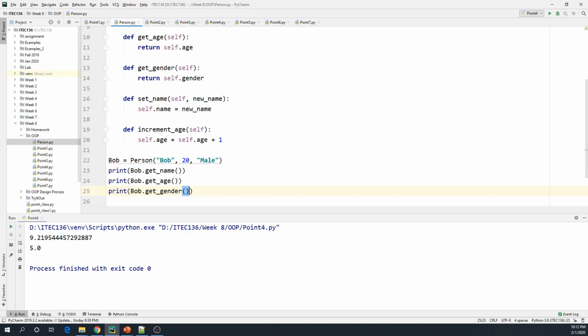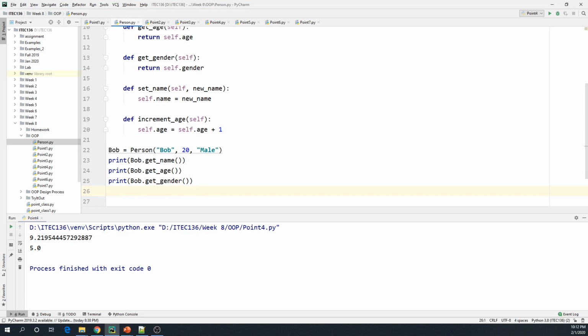Do you remember the turtle? Alex dot forward, Alex dot turn, right and left. These are the turtle named Alex. I have a person named Bob. Same analogy. Dot method name to do something.